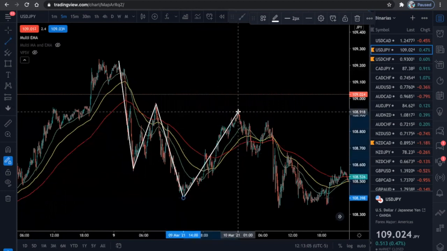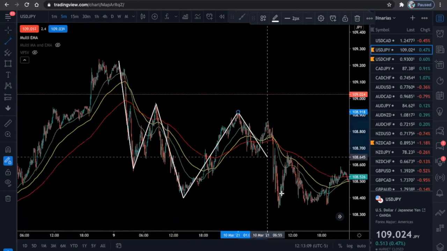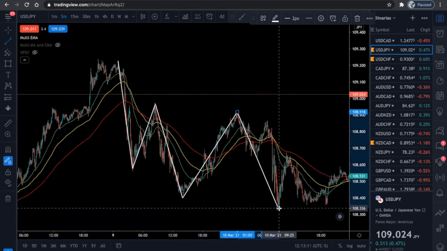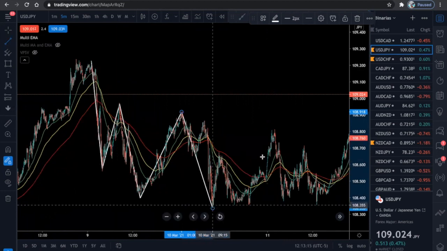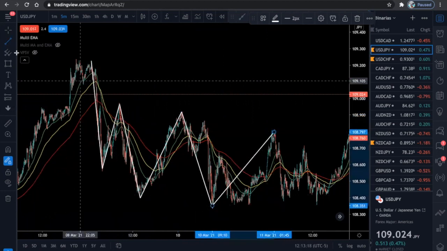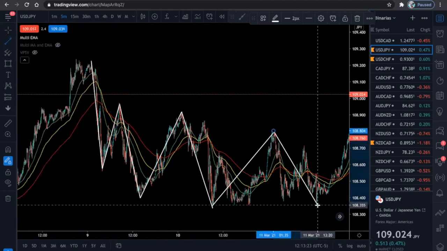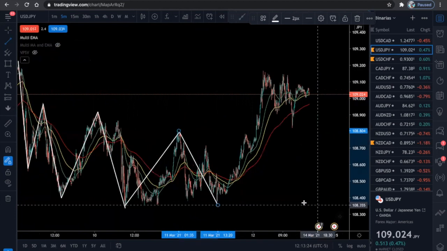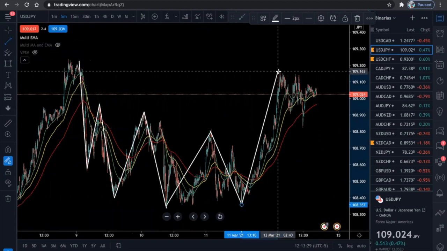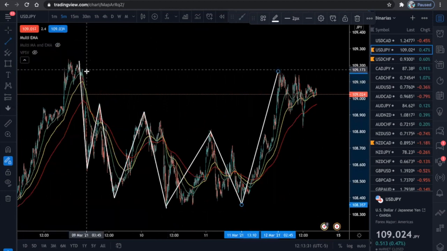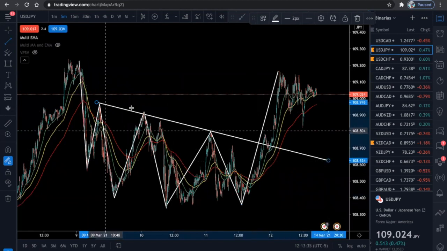Then we have a higher low because it's lower than this one, then we have a lower low, and then we see price moving up and then moving down, and then price broke the trend. Eduardo, how do I know it broke the trend? Because look, you had a trend going down, right?